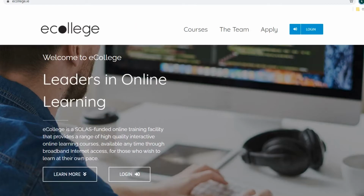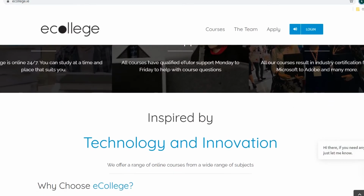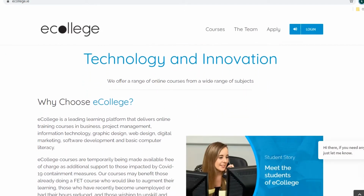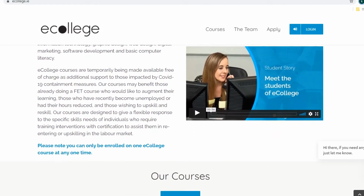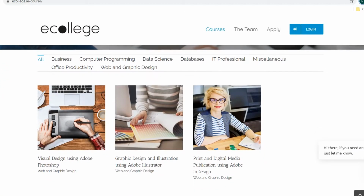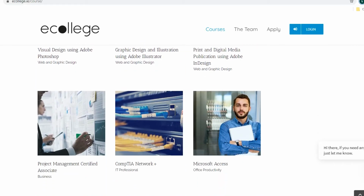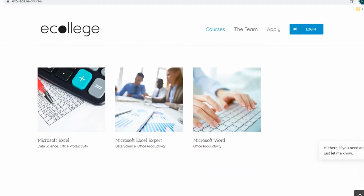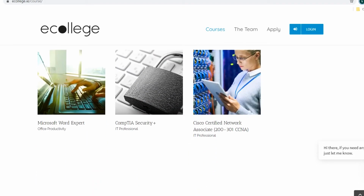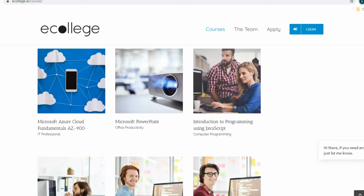Alternatively, eCollege offers people the chance to learn courses online. It enables people to learn at a time, at a place and a pace that suits them. And there are many different eCollege options available, such as software programming, software testing, networking, ICDL, web design, graphic design, to name but a few. And if you go to ecollege.ie, you will be able to check to see what courses are available through that option. Thank you very much, Eileen.